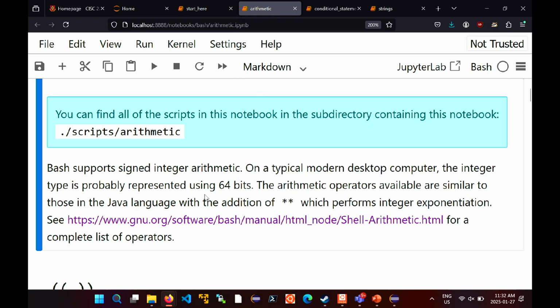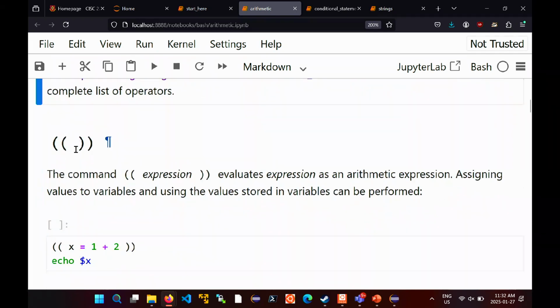If you want to do arithmetic in Bash, it's pretty easy to remember how to do it. You just put everything inside double round brackets. That construct evaluates an expression as though it were an arithmetic expression. Remember, Bash thinks everything's a string. If you didn't use the double round brackets, Bash would not know whether you wanted arithmetic or some sort of string operation. So by putting stuff inside double round brackets, you tell Bash that this is an arithmetic operation.